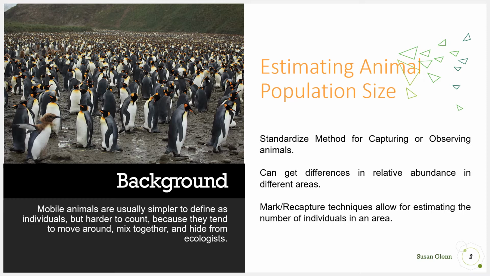Do I have 90% of the population? But I can see if in this area I got 10 butterflies and then over in that area there were 25 butterflies, that there are differences in the relative abundances in the different areas, but I still don't know what the absolute population is. So mark recapture techniques allow you to estimate the absolute populations in an area to get an idea of how many the actual population size is.